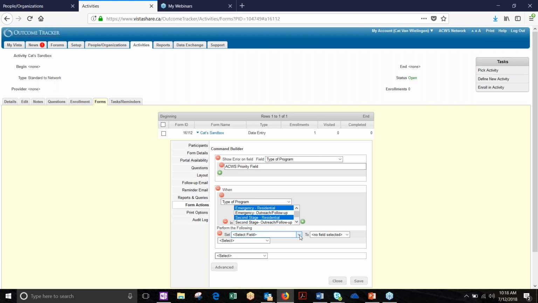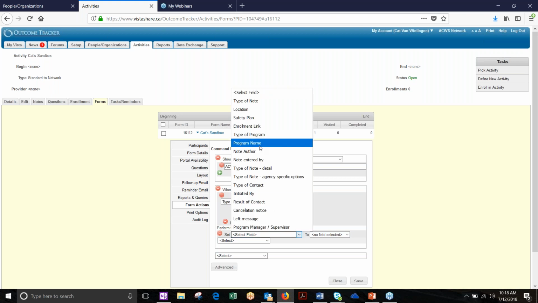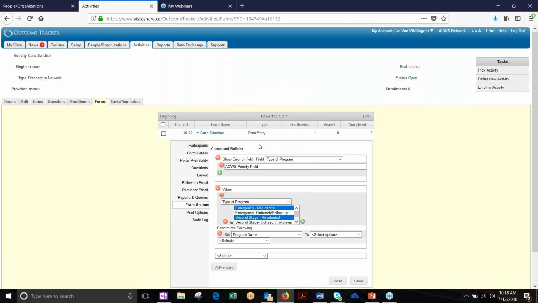I'm going to choose that field, and you'll remember now I'm addressing the program name. So I chose type of program, I set the conditions, and now I'm choosing program name, and I'm going to select the option that I want to automatically appear when type of program equals emergency or second stage. In the case of my list, it's going to be residential. And I'm going to click Save.